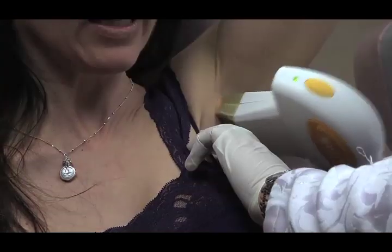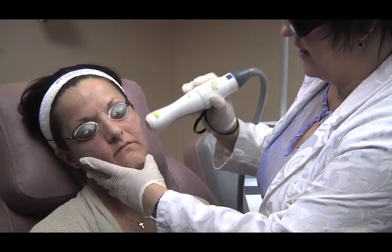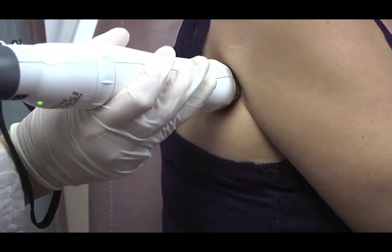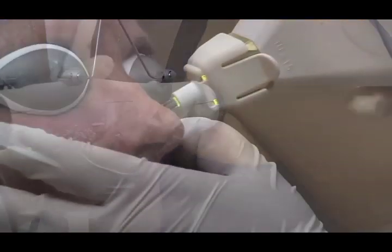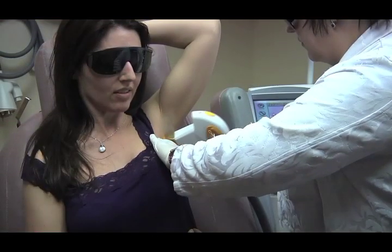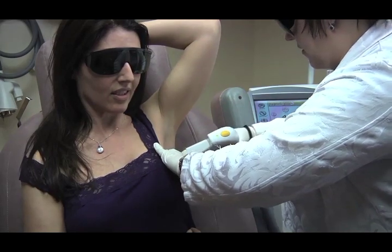The Palomar Icon platform offers many different handpieces, both optimized light as well as laser handpieces, which has virtually eliminated the need for any other laser in my practice. The Palomar Icon is one of the few platforms on the market that has a fractional non-ablative handpiece, such as the 1540, in addition to an exceptional vascular handpiece, the Max G. It also includes several handpieces for hair removal in all hair types and all skin types, and if you wish, you can add on a 1064 laser or a fractional ablative 2940.